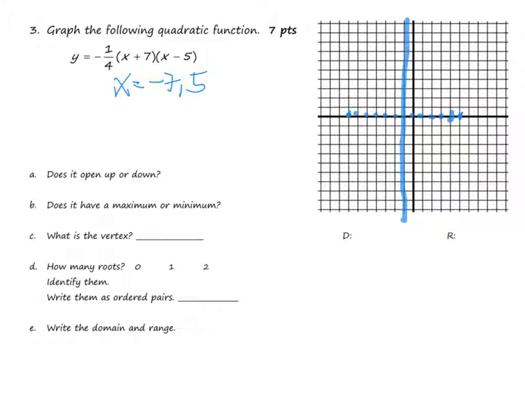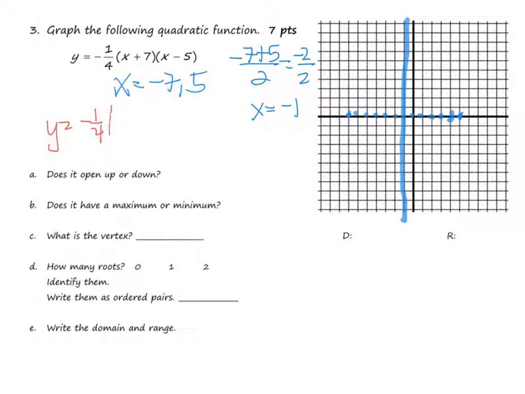Well, we're going to add them together. So -7 plus 5 all over 2. We're going to get -2 over 2, and we are going to come up with an axis of symmetry that is at -1. If we know the axis of symmetry is there, then we can definitely find the vertex. So all we're going to do is plug in what happens when x is -1.